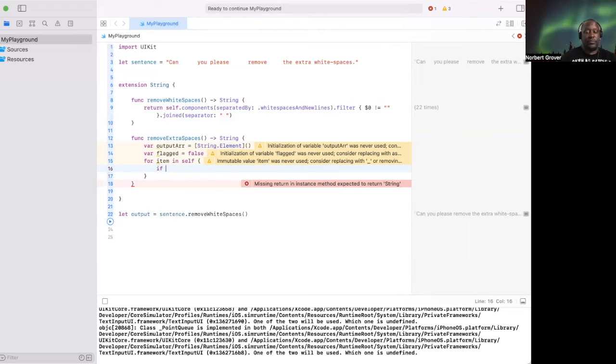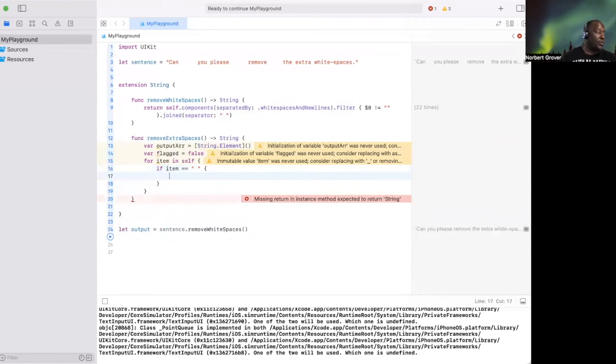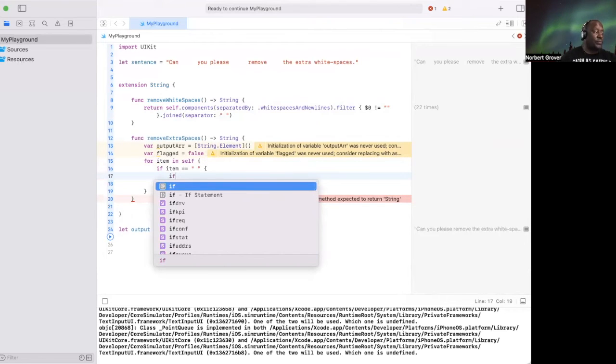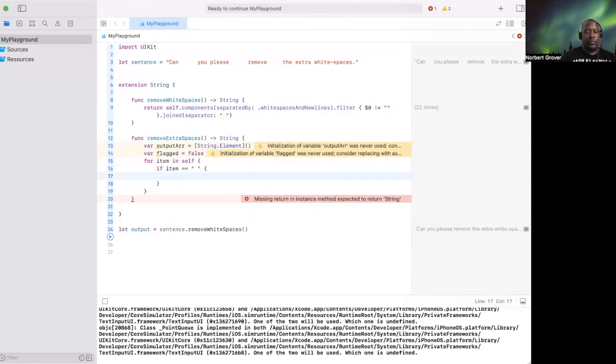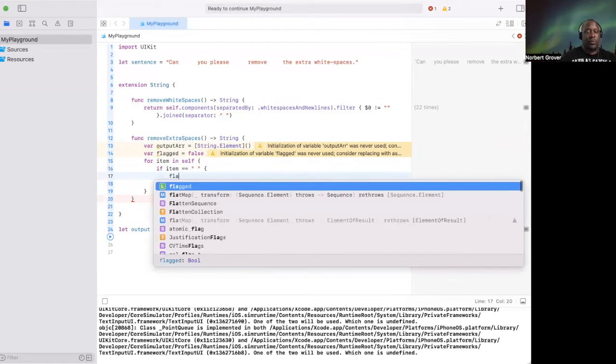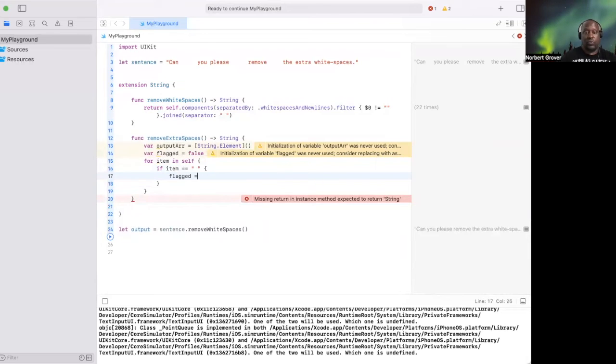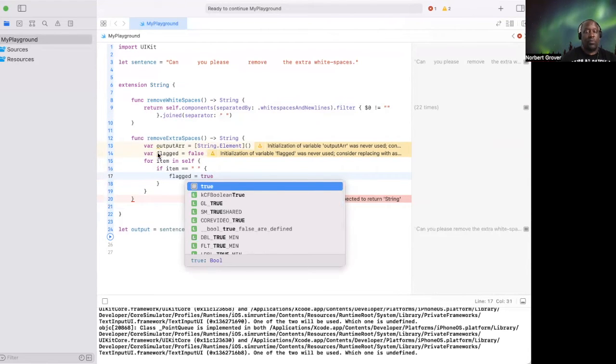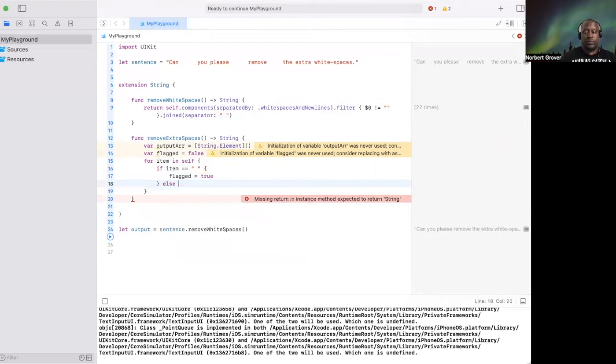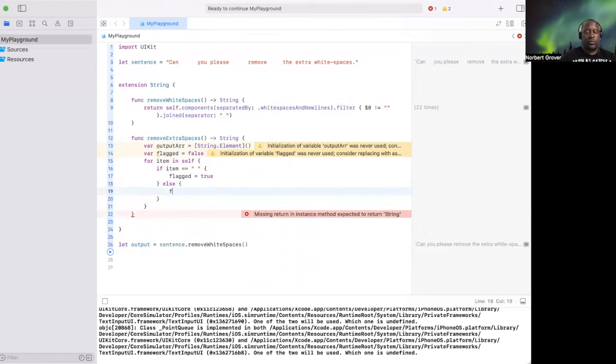I'm going to say if item is equal to an empty string. Okay. And then, of course, we're going to say flagged equals true. Otherwise, else flagged equals false, right?